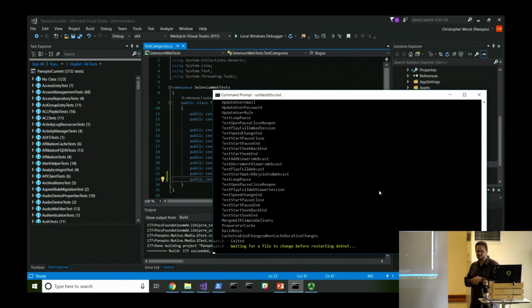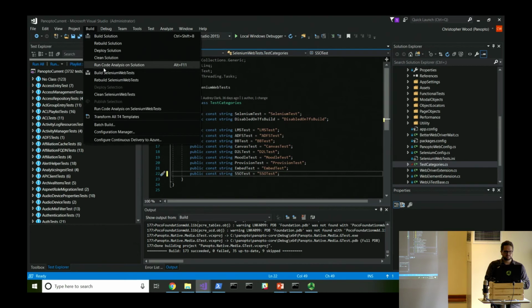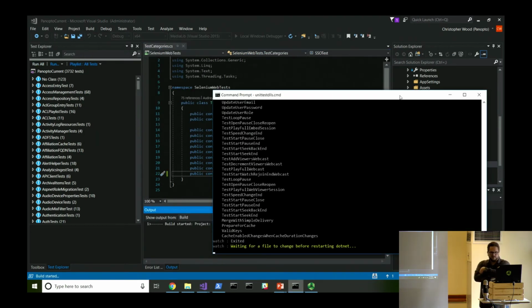So I started this command file, just a batch file, that's got some little things in there to make this work. It's just sitting there waiting, and if I go back to my Selenium web test project, for example, and delete this line so that I can do another build, it starts building, and we watch our watcher here.